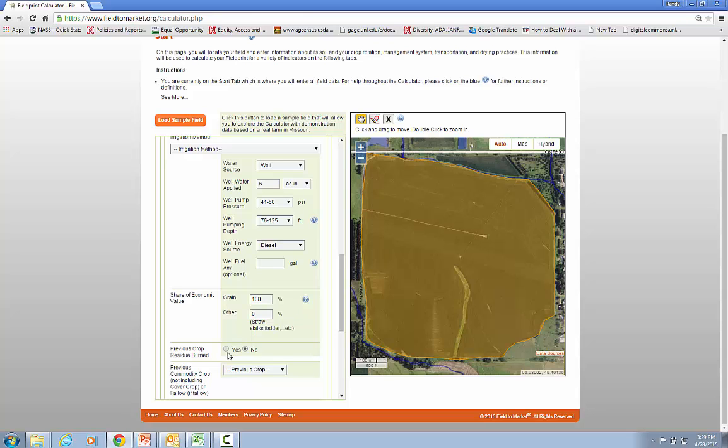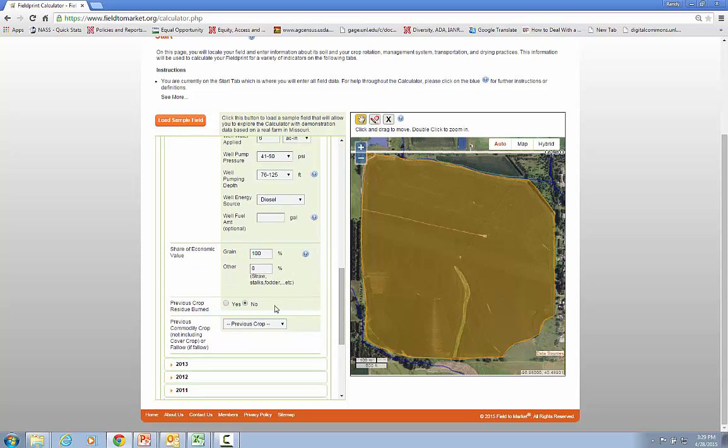Was the previous crop residue burned? I hope not. That residue is really important to us in Nebraska. It helps us save moisture. It helps gain soil carbon slowly over time if we don't till the ground. It provides more even temperature of the soil in that canopy. And 30% residue cover can give us a 60% decrease in soil erosion. So I know this field was not burned, and so I put no.